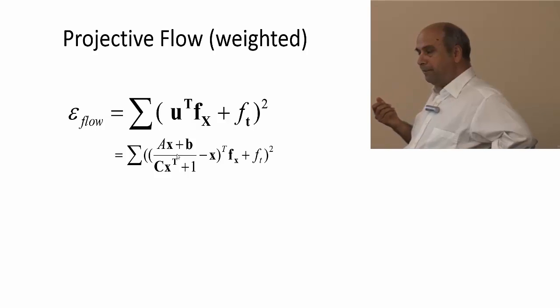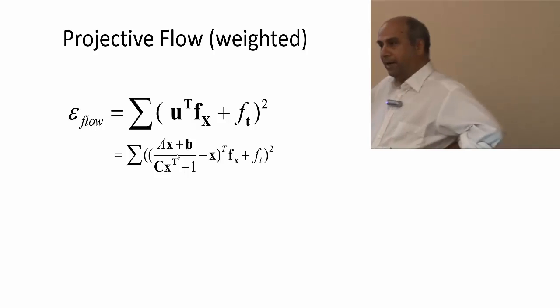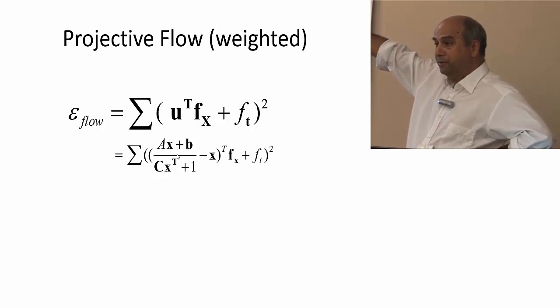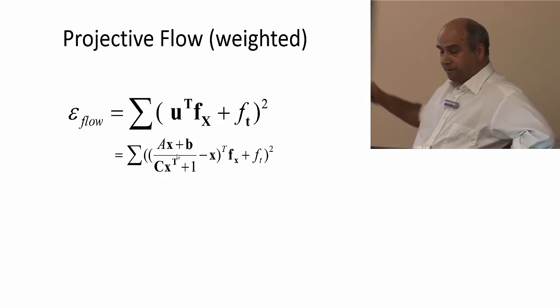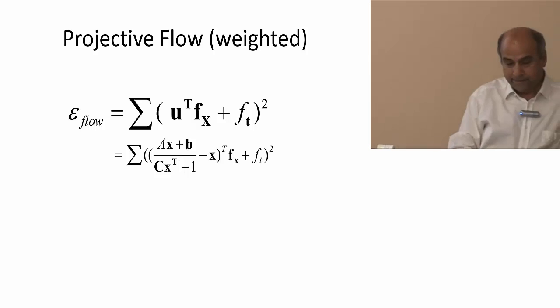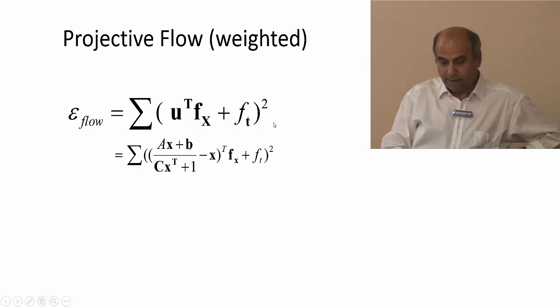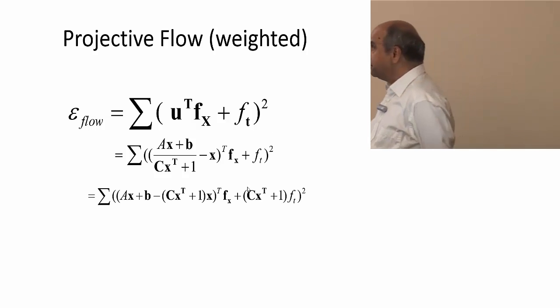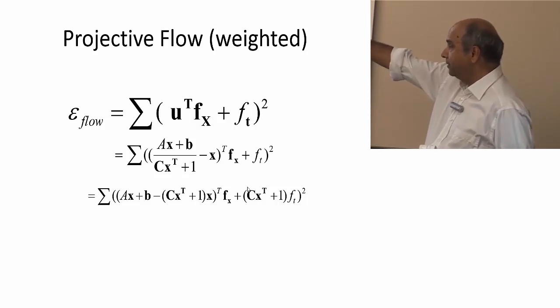To get rid of the denominator, you take the denominator and multiply every element, then we'll get rid of it. Is that right? And since the error ideally is 0, if you multiply anything with 0, it will be 0. It won't have impact. So that's what's going to happen. So we'll multiply by Cx transpose plus 1 everything here, so it will become like that. Ax plus b, since it already had the denominator, it won't have impact. They will cancel.